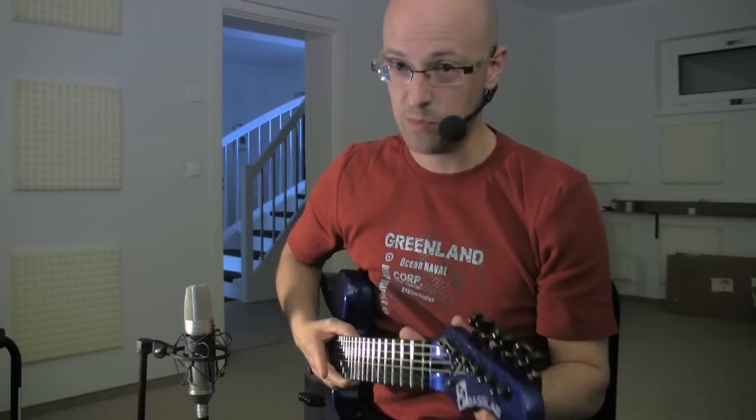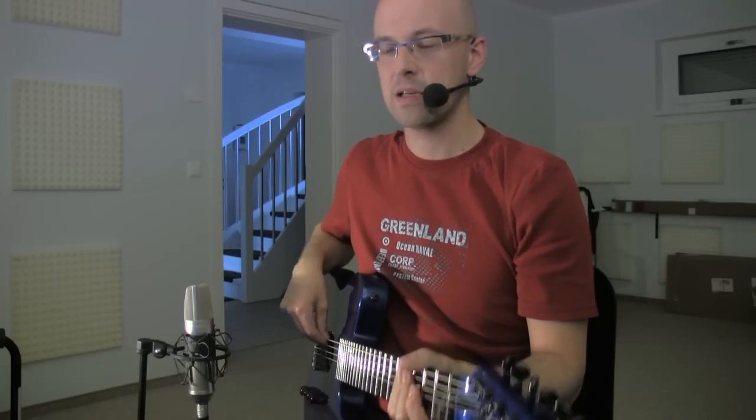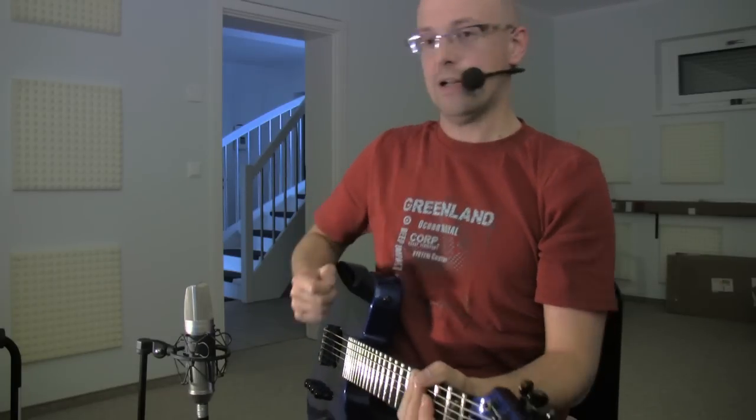What you notice when you play this, you don't have any dead spots. This is because carbon has dead spots by nature, but they're not audible for human ears. And the attack, the guitar doesn't give in a bit. So the first attack is when you hit the string, and it gets transmitted quite a lot better than on wood. So you always have the impression that you don't have that much sustain, which is wrong, because the attack is just that pronounced. Ding!